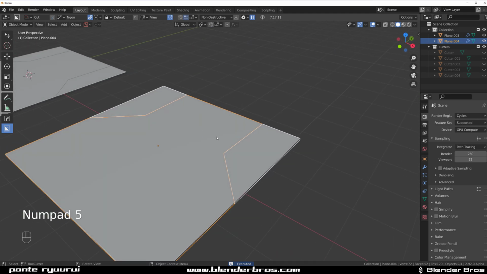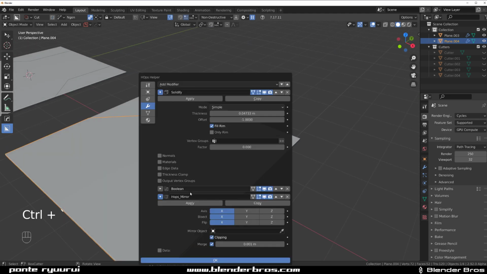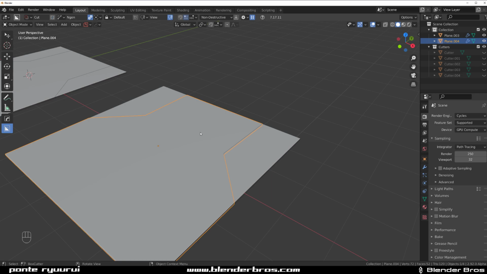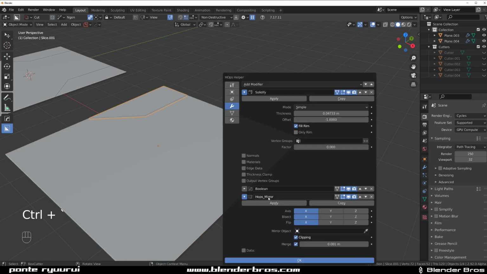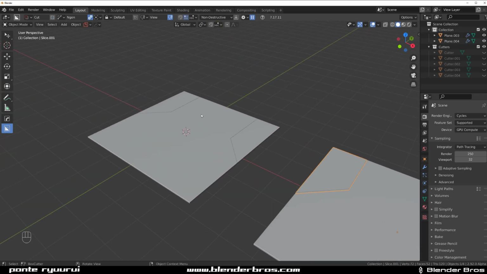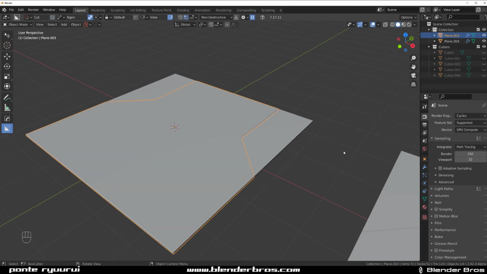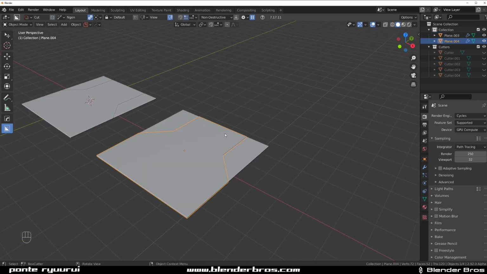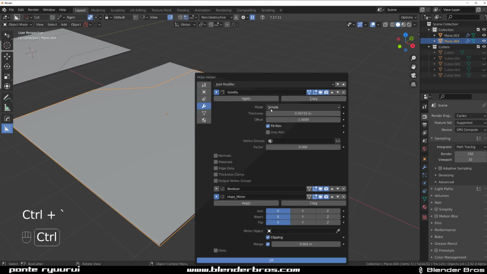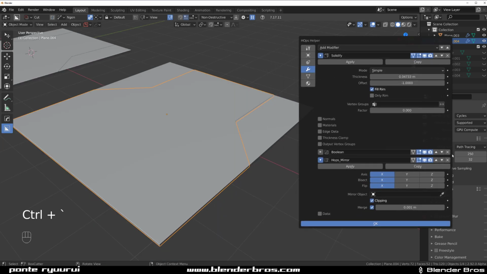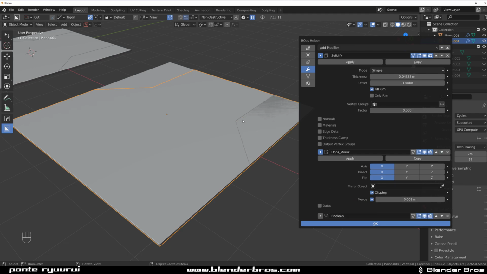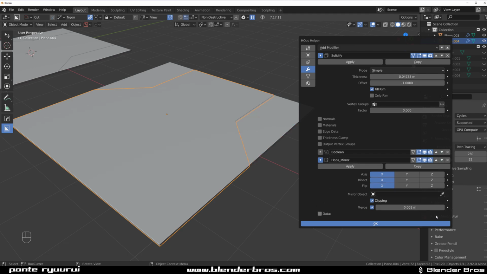And the reason for that is that simply HardOps is sorting the modifiers automatically for you. So it places the boolean before the mirror, meaning every single piece is booleaned and then mirrored. So it's the same situation in here. We boolean this and then we mirror this. If I'm going to place this boolean underneath the mirror, so I'm gonna move it down, you will see the shimmering again. So that's what's causing the problem.